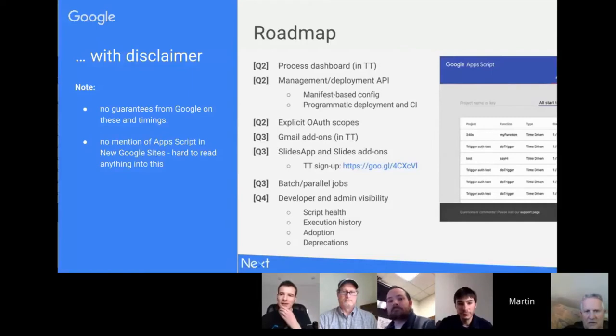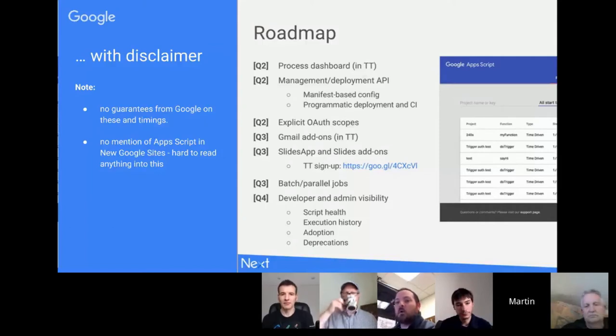How about you, Spencer? Was there anything? Have you had a chance to see that? Actually, explicit OAuth scopes is probably one of the things I'm pretty excited about also. Because you're right, as Romain talked about, when you can't force a specific scope into your project, you have to start rolling your own OAuth, which gives you two different consent screens that the users have to go through instead of just a single one when they install it. And also when it's going through the app marketplace, they don't explicitly get those OAuth scopes. So being able to add very specific OAuth scopes to your project that they would ask for at the beginning is something that I think has been really needed for a long time.